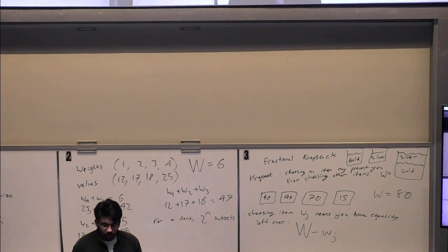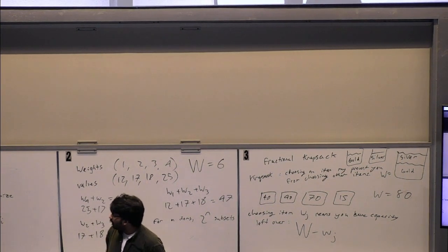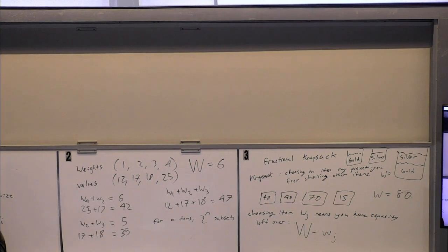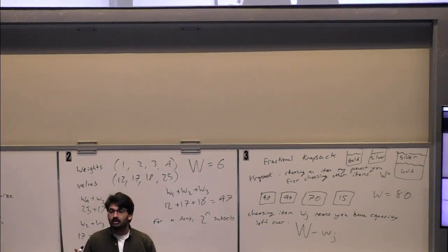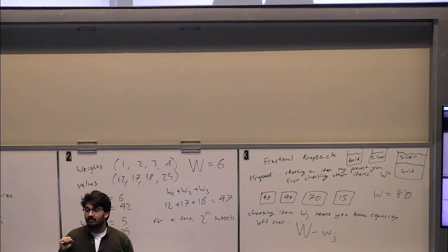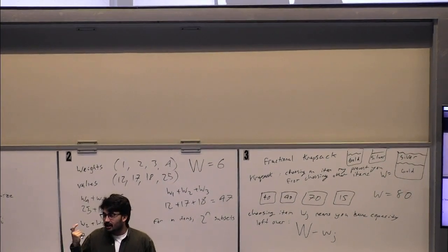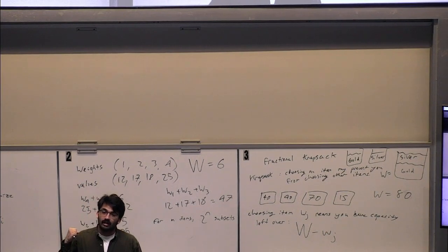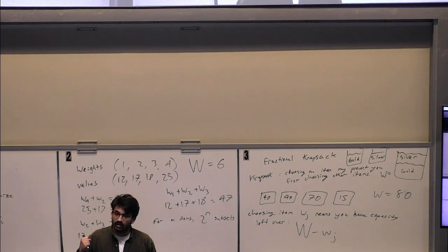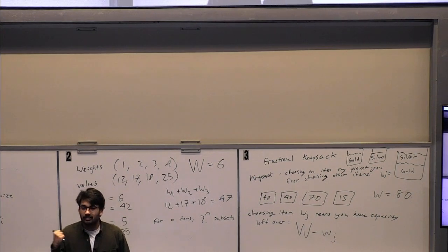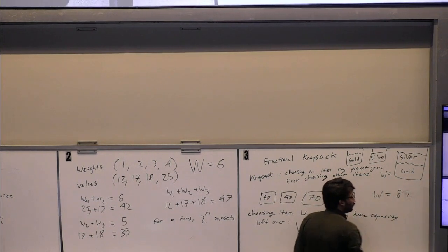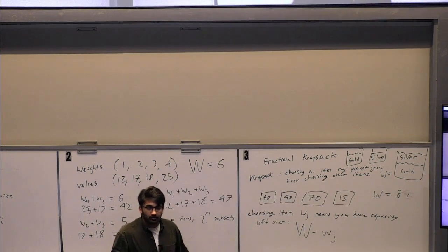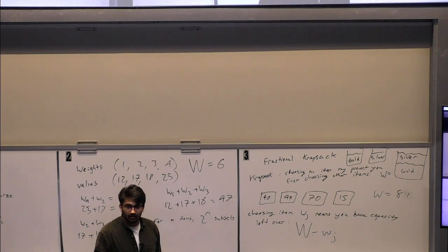I see. It's not required that the sum... oh, excuse me. That should be less than or equal to. It's not required that the optimal choice of items equals the capacity. It may be optimal to not fill your Knapsack because of the way weights and items are scaled. An optimal solution may involve a selection of items that doesn't maximize your Knapsack capacity. And here's an example of that. Let's just pretend we change this weight to 81, right? The optimal solution now doesn't satisfy the Knapsack capacity, right?